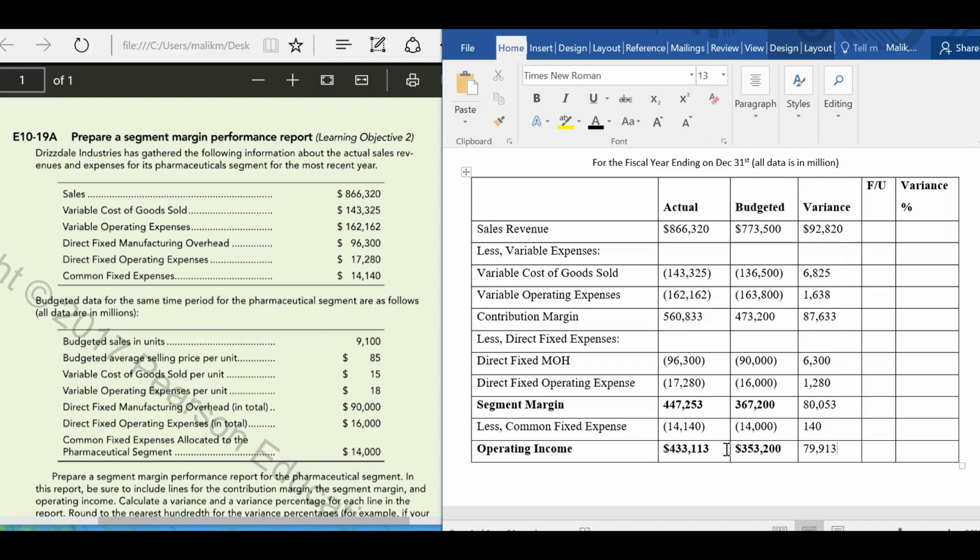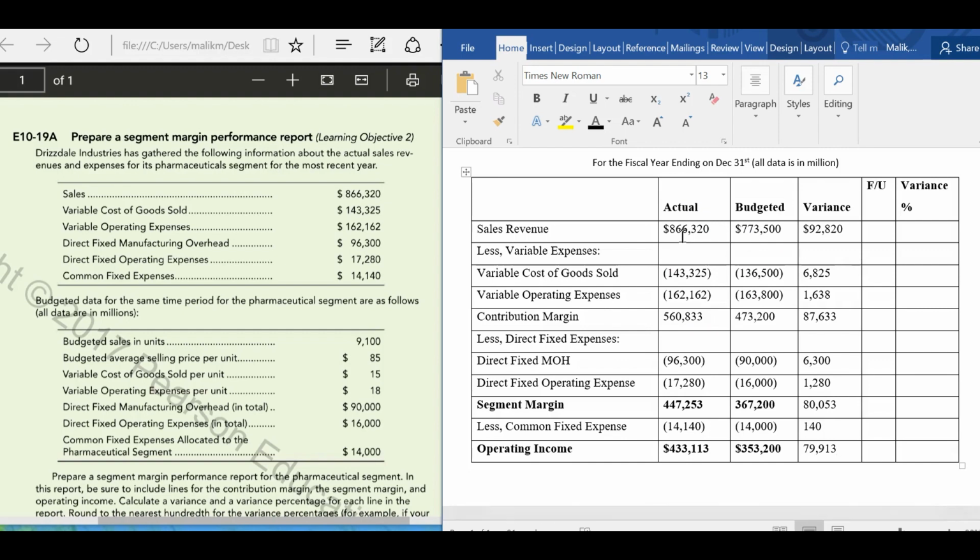So once we figure out all these differences, now we will apply our common sense and write down whether it's a favorable one or an unfavorable one. For sales items or margin items, any type of items that increase your operating income, remember higher actual is better. On the other hand, for any type of expenses, if actual is higher, then it's bad for you. So I'm repeating, for sales revenue, any type of margin or any item that increases your operating income, higher is better. On the other hand, for expenses, if the actual one is higher, it's not good for you. It's unfavorable.